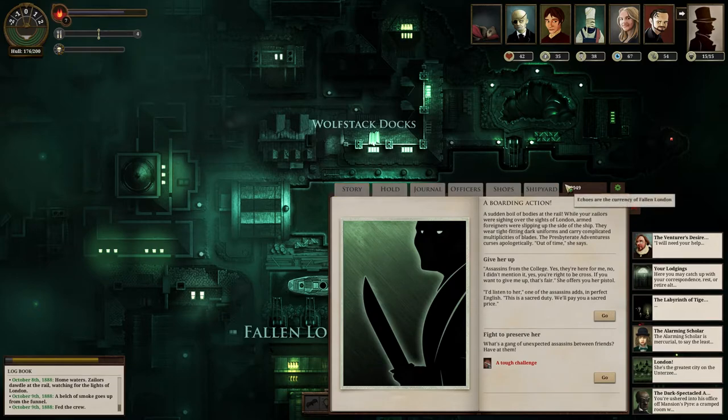Whoa. A boarding action. A sudden boil of bodies at the rail. While your sailors were sighing over the sights of London, armed foreigners were slipping up the side of the ship. They wear tight-fitting dark uniforms and carry complicated multiplicities of blades. The presbyterate adventuress curses apologetically. Out of time, she says.